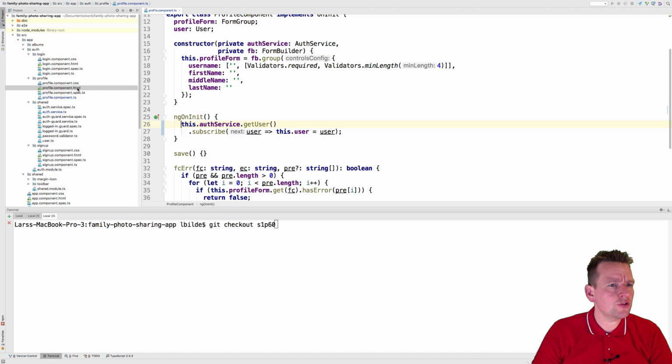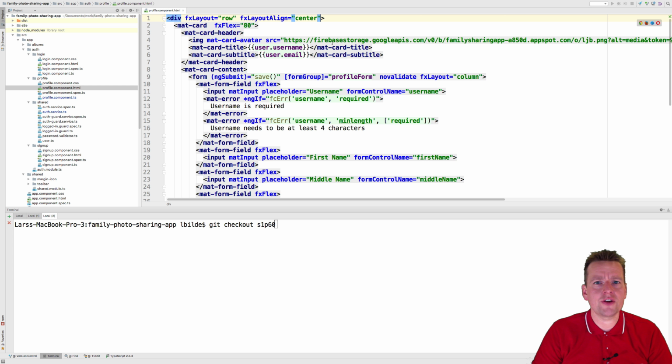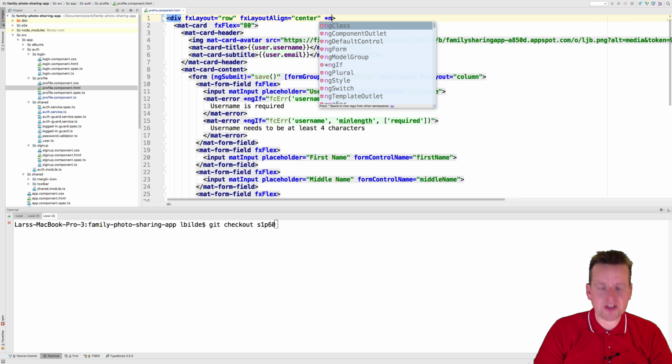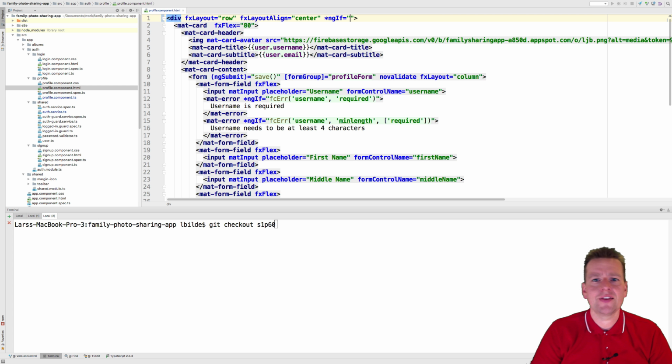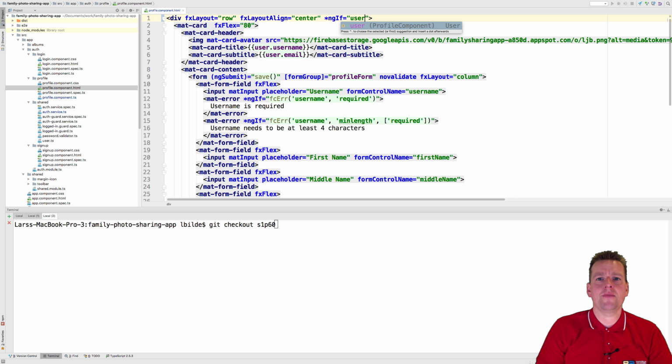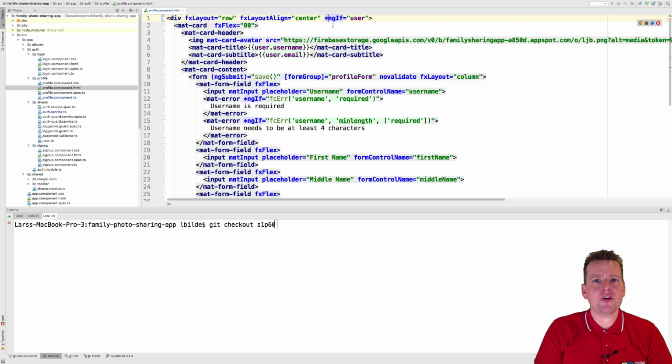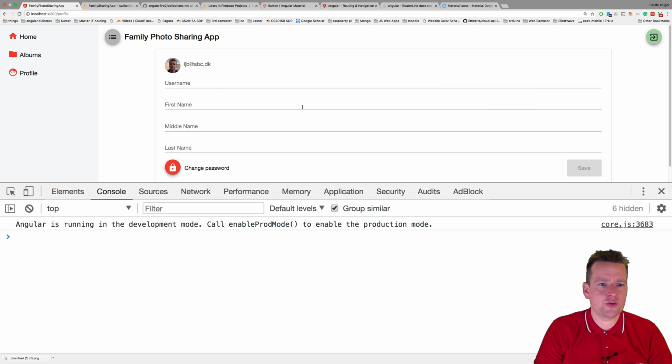Well, if you go into the HTML code, you have a small thing you're missing. It explains to the system that until the user is actually loaded, we need to add a small ngIf up here. We could use this for a small loading screen. We'll do that later, but right now this layout won't be shown until the user is actually there. That means I won't get the undefined, because this won't even show or work until I actually get a user available in my system. Sweet, let's have a look.